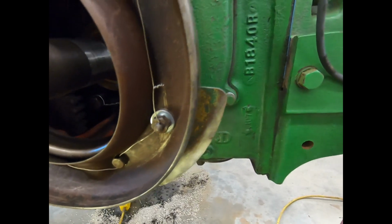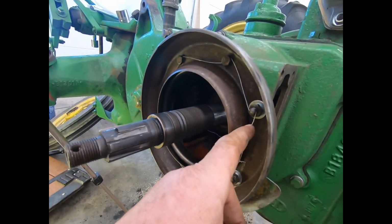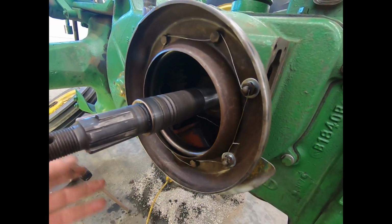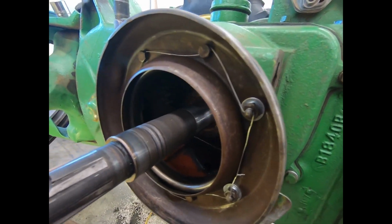And since it would back out quite a ways and get quite a lot of gap in here on the front, if you were to let it loosen up to the wire, I figured I better put the lock washers on it. So it doesn't really even need the safety wire on those two, but you've got to bring it together somehow.